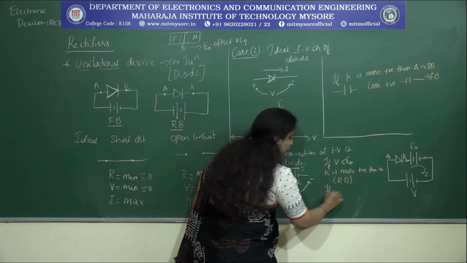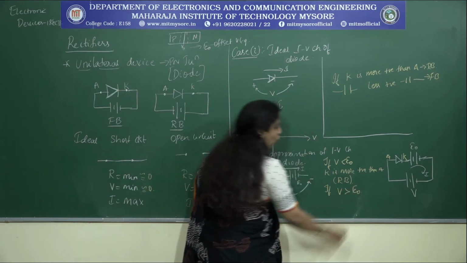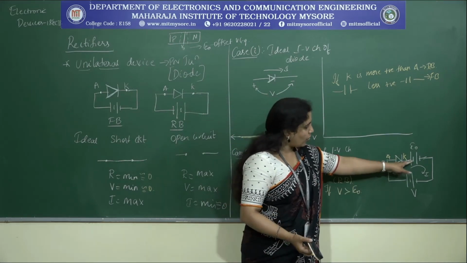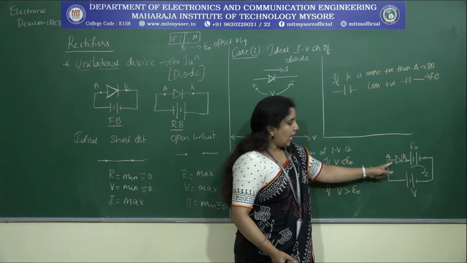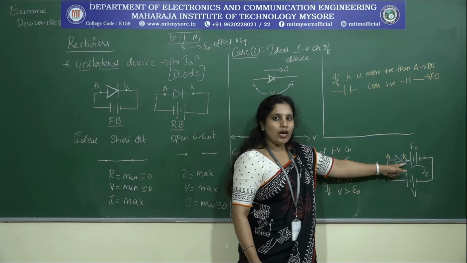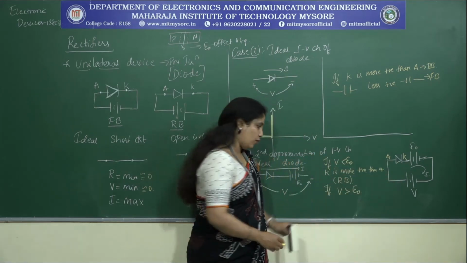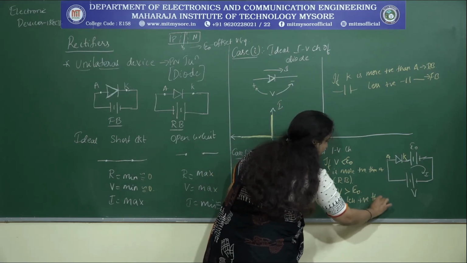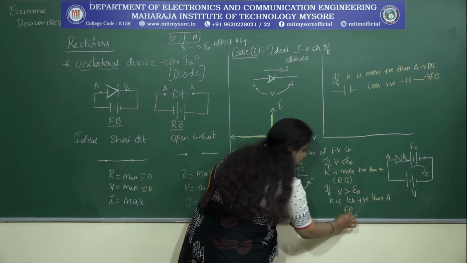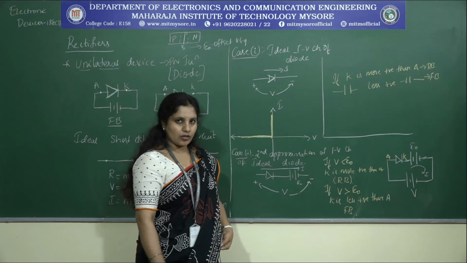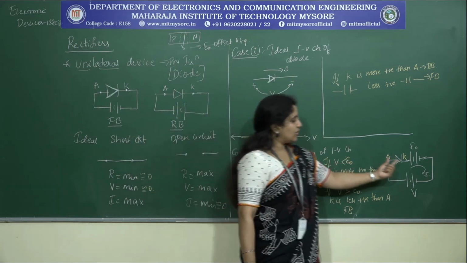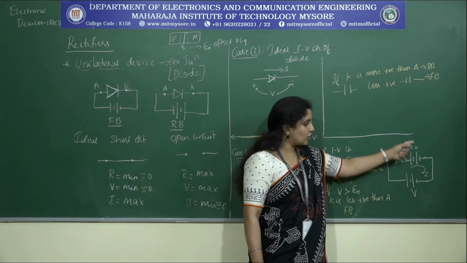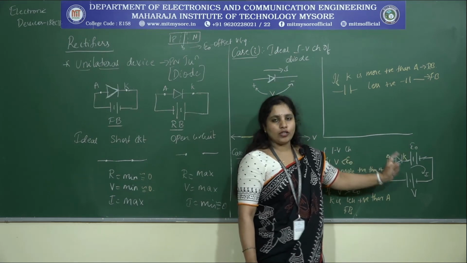Done? If the supply that I am giving is greater than the offset voltage, that means the positive terminal connected to the anode is more than the other terminal. That means the anode is more positive compared to the cathode. As a result, this device will be in the forward bias condition. Therefore, K is less positive than the anode. Hence, we say the device is in the forward bias condition. Done? Therefore, remember, this diode will be in the off condition up to the E0 value. Once the supply reaches above the E0 value, the device turns on.